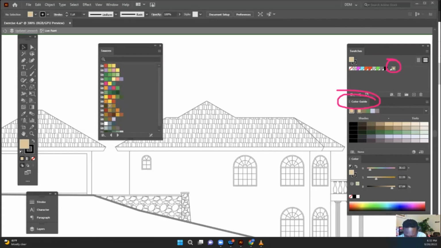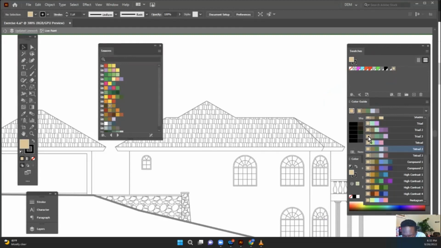Now, if you notice on the color guide, it always displays the color that you have currently selected. Then right beside it, it shows you a list of colors that go well together based on color theory. So what do I mean by that? Well, if we click on this down arrow here, notice on the left side is the color that you've selected, and on the right are the matching colors based on the color theory. And that color theory is used to drive these selections.